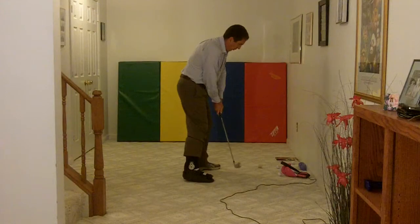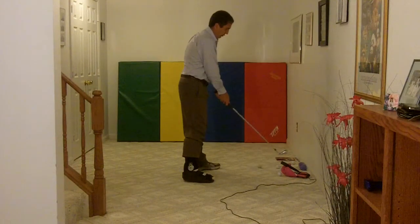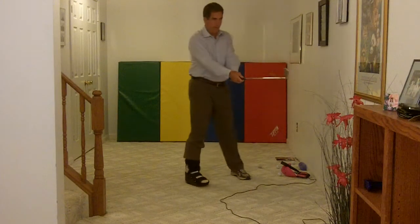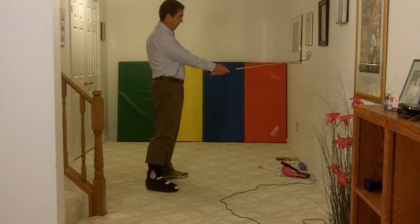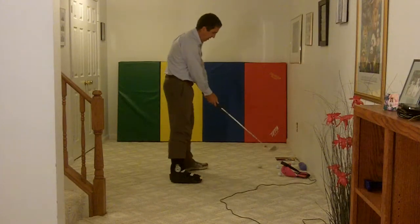During the swing, when you set up, you're in this position — both arms are straight. If I straighten up and show it, both my arms are straight, they're out like this. There's not a lot of bend in either arm. My wrists are relatively neutral, and I'm not pronating or supinating either hand.